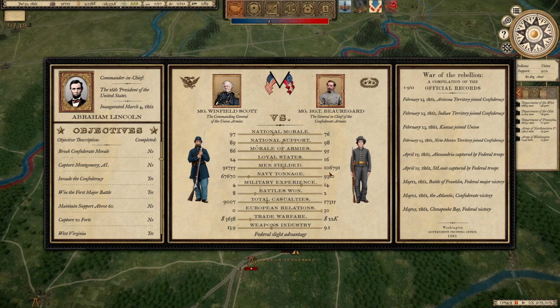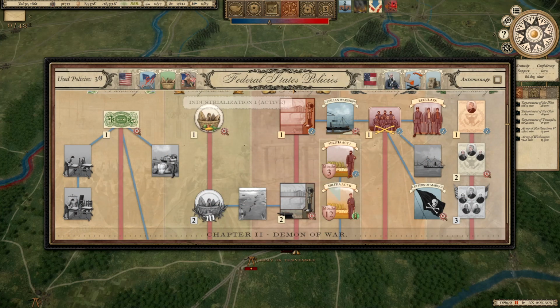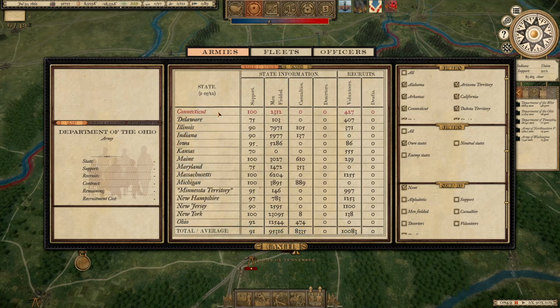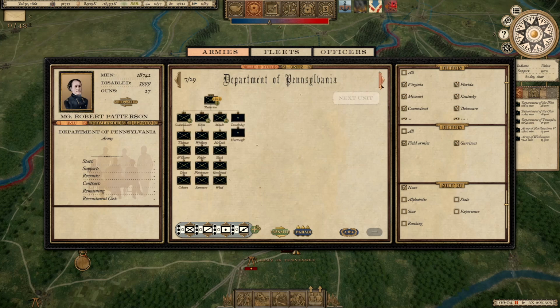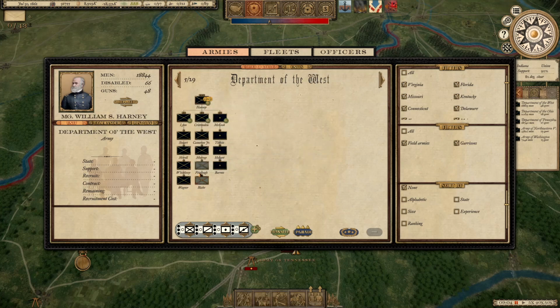Right now, though, they have 106,000 more than my troops, which is interesting, probably because of the Militia Act. How many do I have? I really don't have that many, I don't think. I gotta just click on one real quick. I have 10,000. So that leaves me with not much. Department of the West is still trying to recruit some troops.